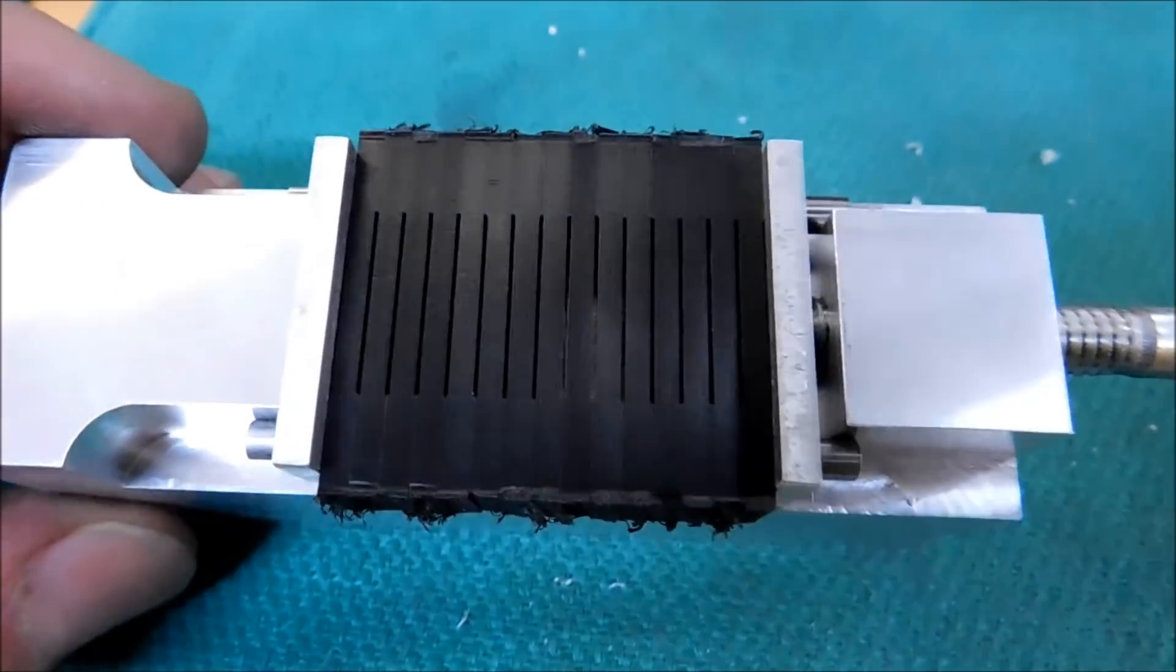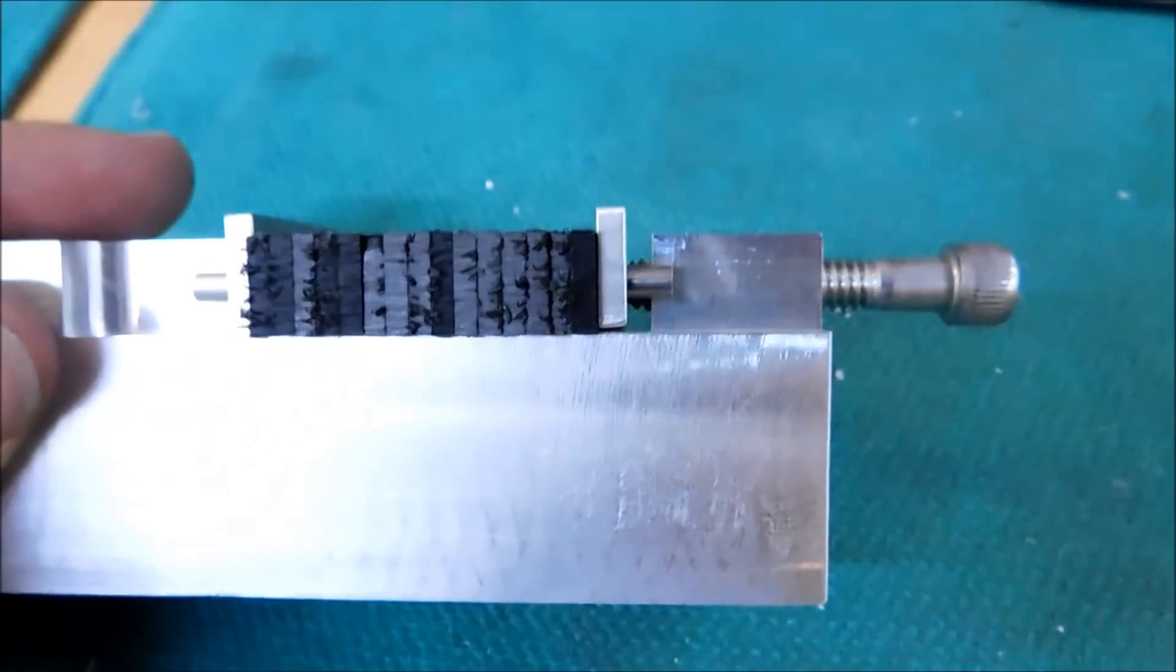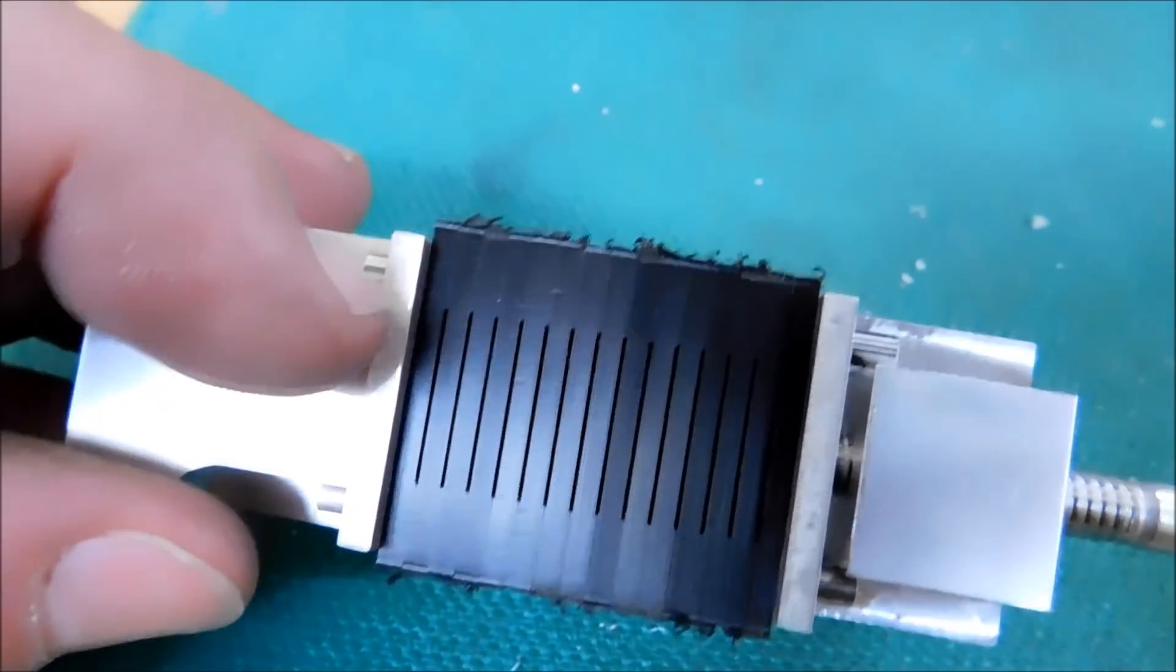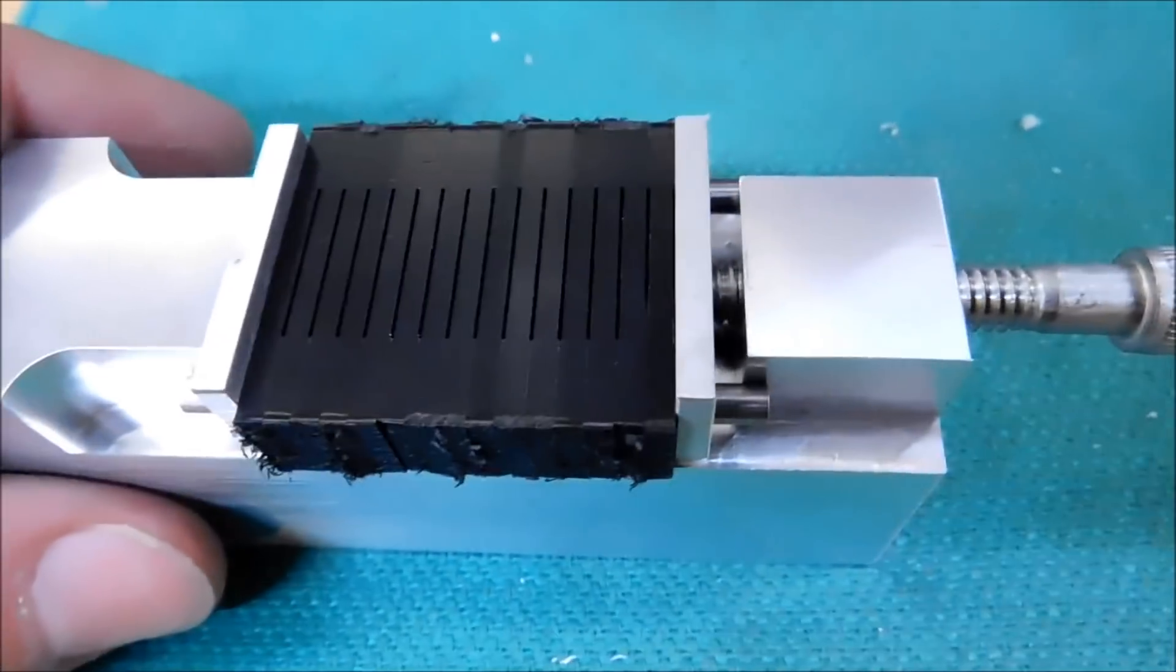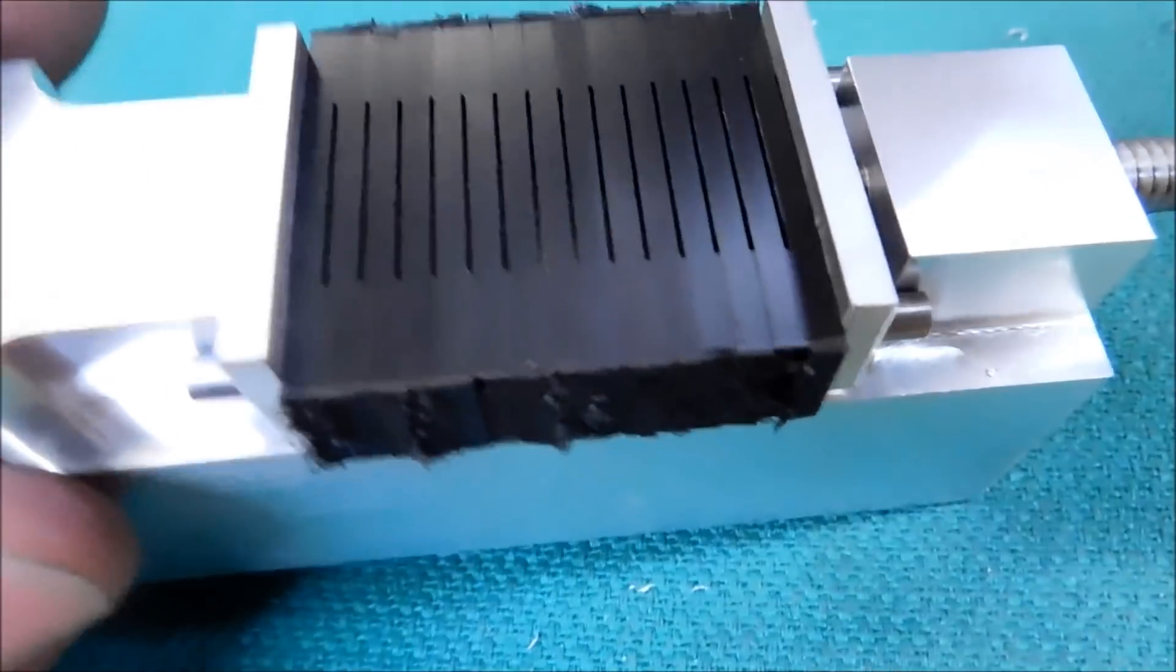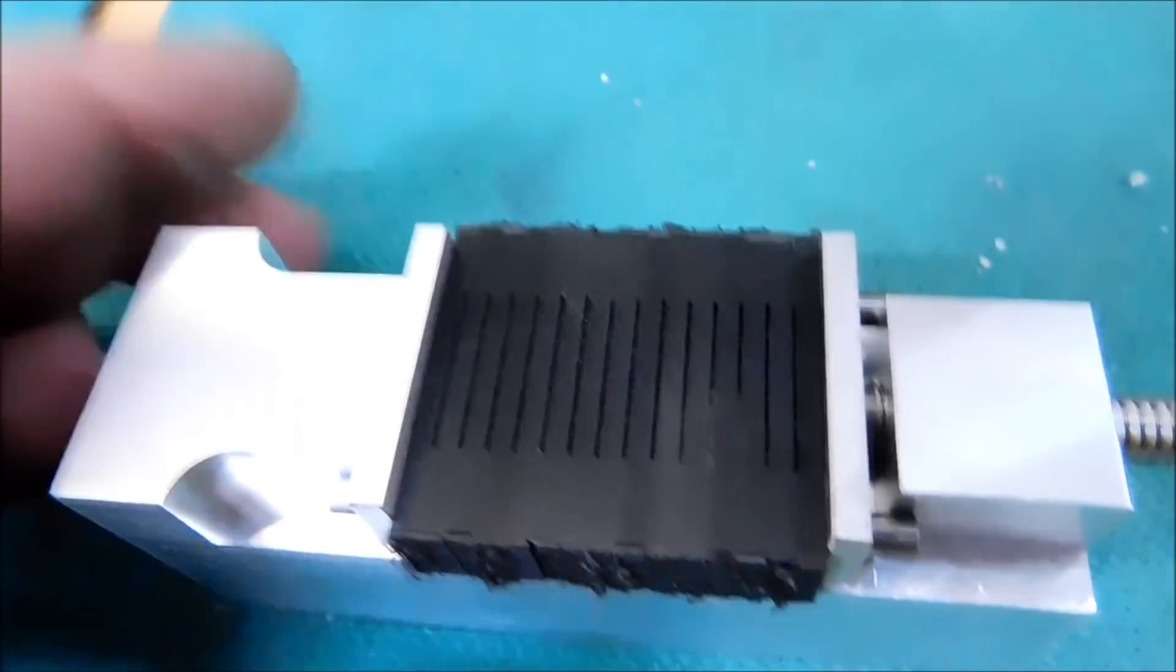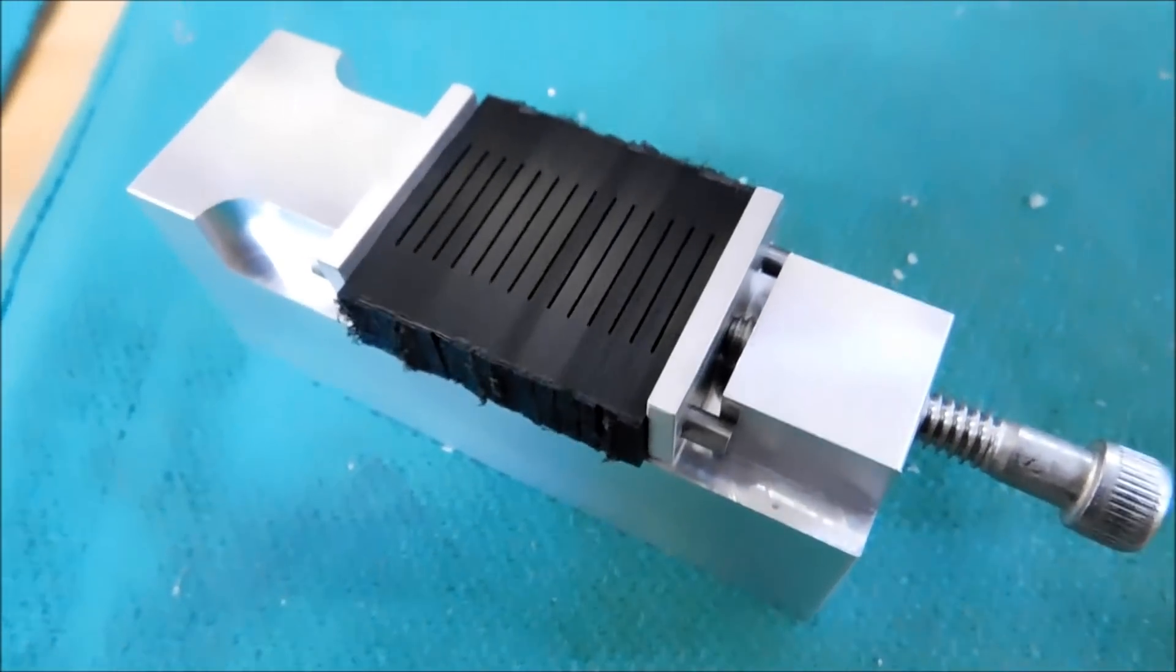Okay guys, this is the fixture for the final operation. It is a simple aluminum block. These bosses here are sized to the exact distance between the pins so that it's basically self-centering. All I need to do is tram this and establish a center line in the machine. And the whole idea here is we're going to come down with an end mill, sweep the outside, jump the fixture, sweep the outside on the opposite side, and we are done. Now, this is a no-brainer little fixture. It should work very well. Doing 15 pieces at a time. A piece of cake. Very simple. Let's put this in the mill, set it up, and watch it pass.